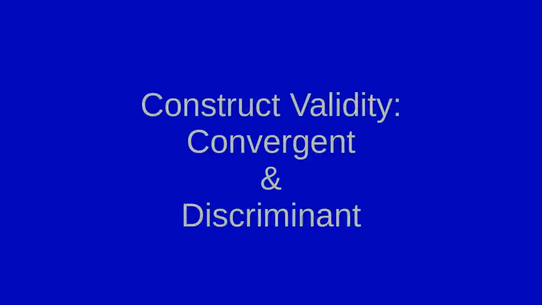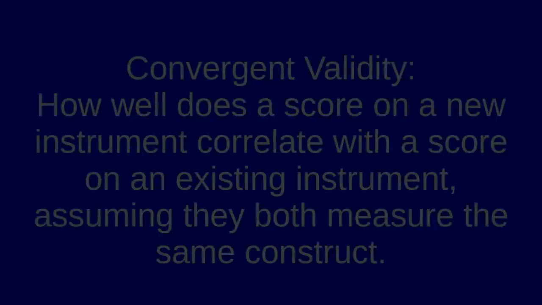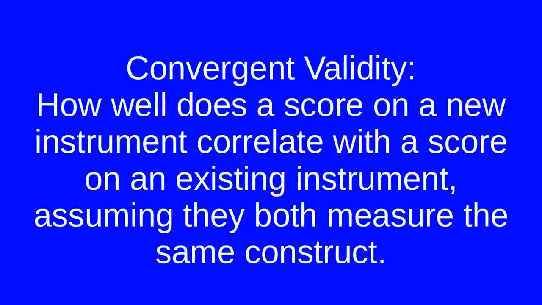A third type of validity that is similar to criterion validity is construct-related validity. There are two types of construct-related validity, convergent validity and discriminant validity. Convergent validity looks at the extent to which scores on an instrument converge or correlate with another instrument. For example, if I compare the hypothetical instrument I developed to diagnose generalized anxiety disorder with an existing well-established instrument that can diagnose generalized anxiety disorder, a subject's scores on the two instruments should have a correlation coefficient that's relatively close to one. In other words, the scores on the two instruments should be closely related, or they should converge.